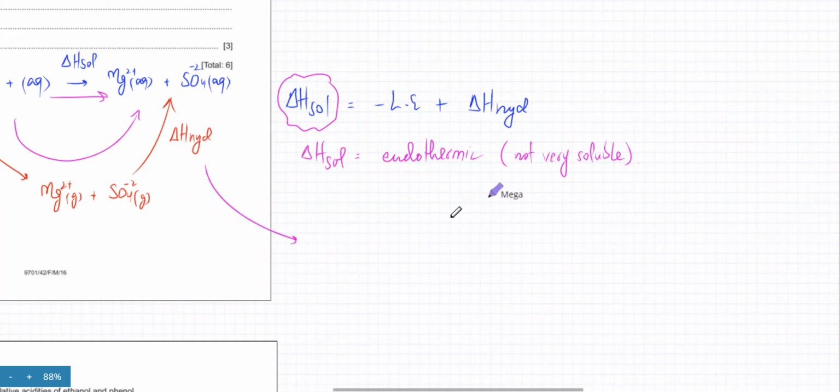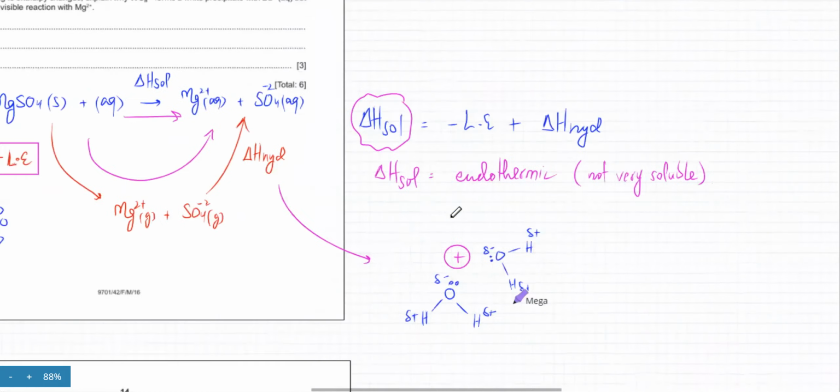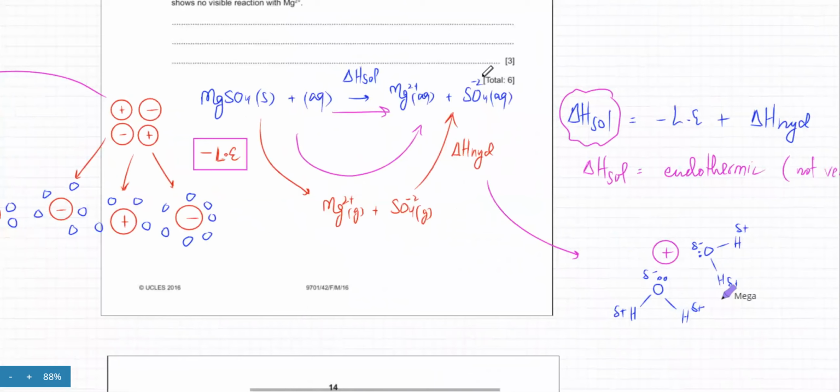So enthalpy of hydration. Once the ion is free from the lattice, like if you have a positive ion, why would water molecules surround it? The reason is that water is a polar molecule. So the lone pairs of oxygen are going to be attracted to the positive ion. And usually a complex is formed. So that's enthalpy of hydration: once an ion breaks away, it gets surrounded by water molecules and turns into an aqueous ion.